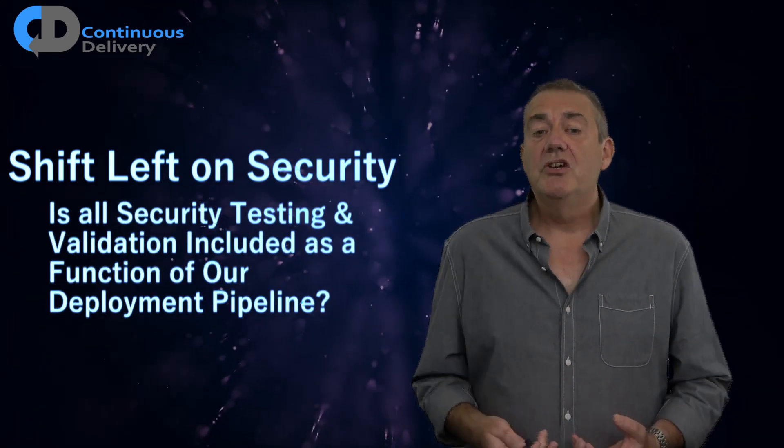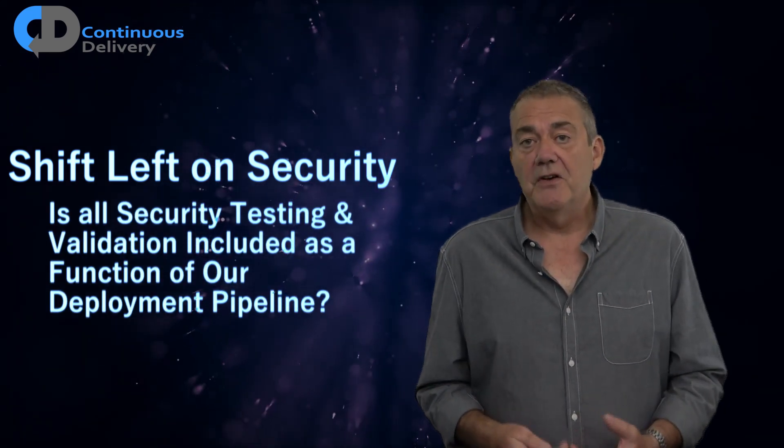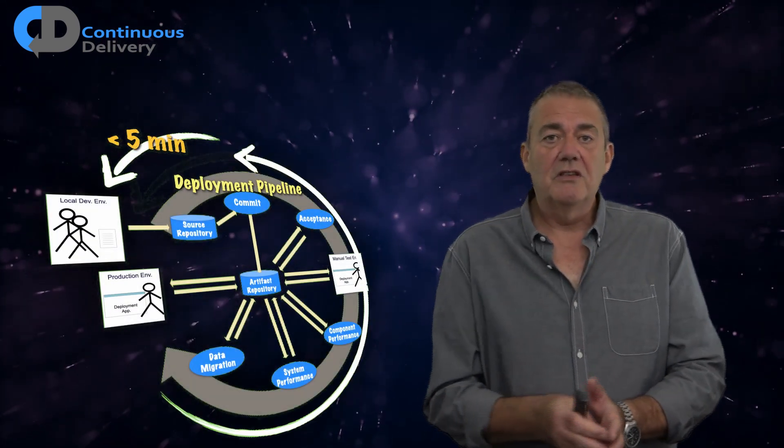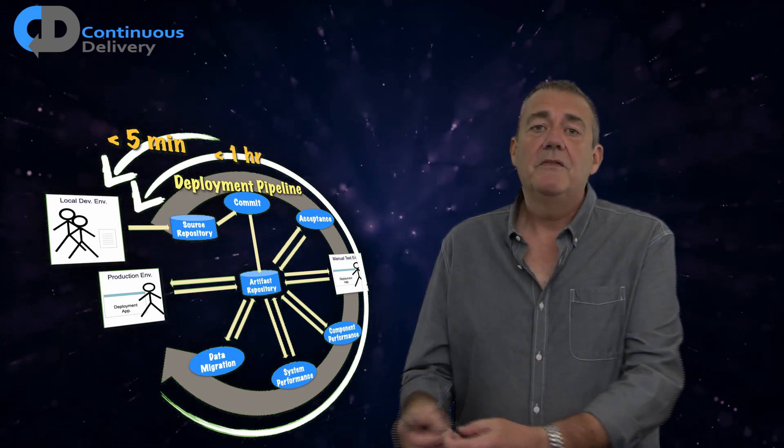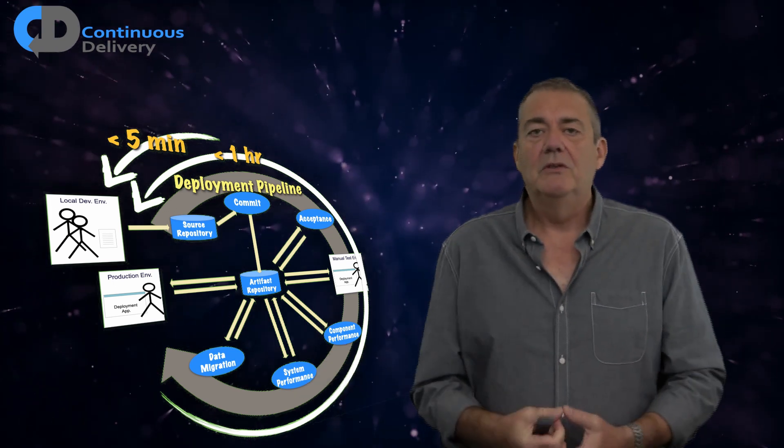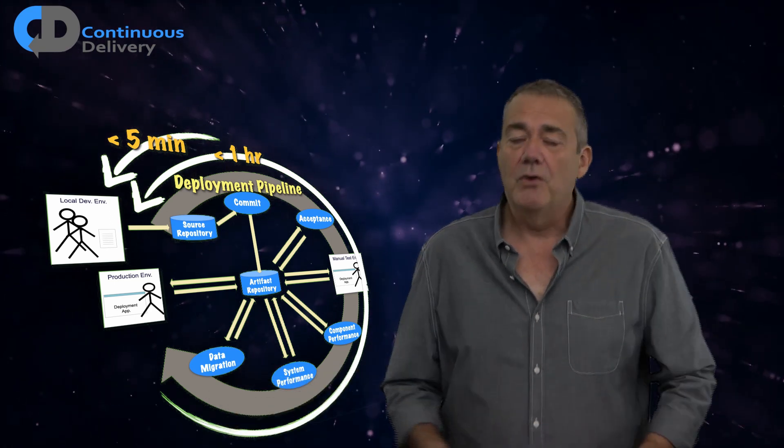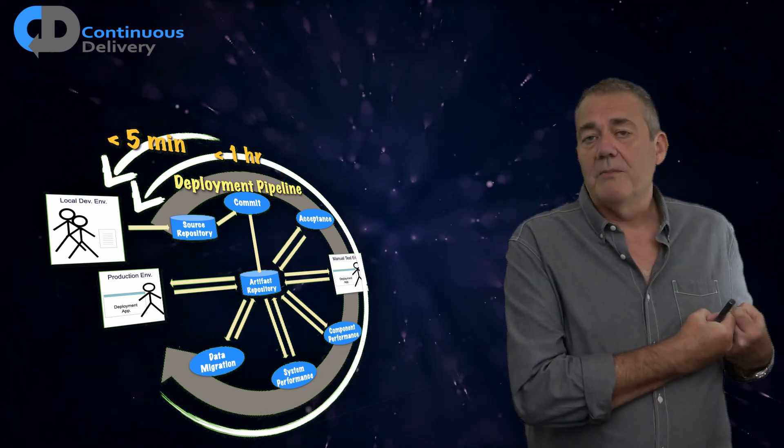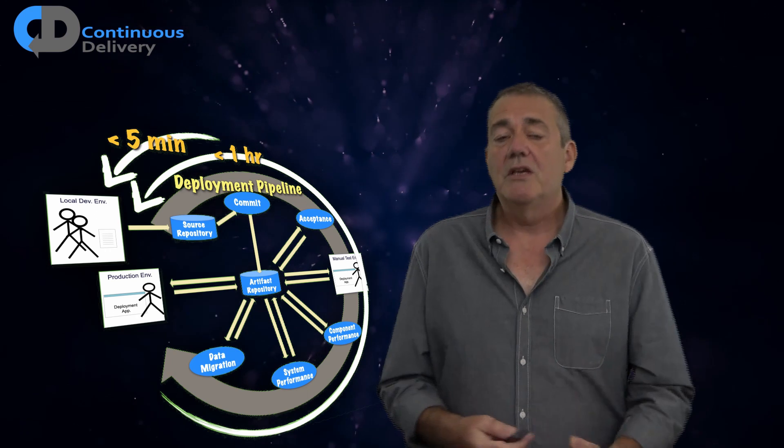Fourth on my list: shift left on security. Is all security testing and validation included as a function of the deployment pipeline? While I agree with this, how can I not? There's data. My guess is that this is a symptom of a broader issue. First, the jargon: shift left. What do we mean by shift left? What that means is that we're trying to shorten the feedback loop. We're trying to move the learning that we gain closer to the point of origin. It's rather parochial in that it's based on left-to-right readers, but it's saying it's moving it to the start. So we want to bring security testing right up earlier in the process, shift left, so that we can learn more quickly.